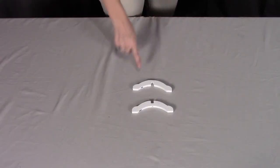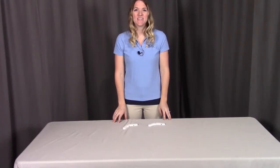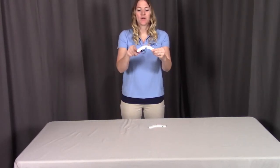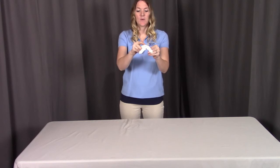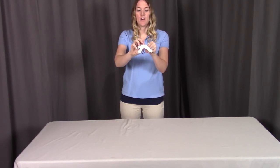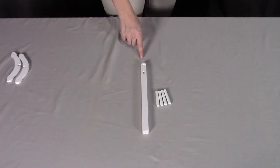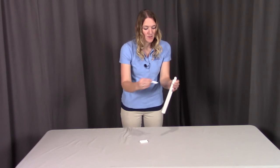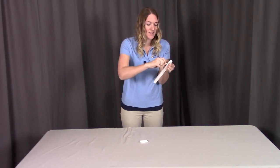For step ten, you need part D2, which is the upper leg, and D3, which is the lower leg. We're going to be combining the upper and lower leg. When looking at the upper leg, you'll see the curve with the notch going downward. This is going to go on top of the lower leg, situating right in that notch, and you push it all the way down until it is flush on top. For step eleven, you need part D1, which is the post, and four of D4, which are the pegs. For this step, we're going to be putting the pegs right into the post — each peg goes into a hole on each side of the wooden post.